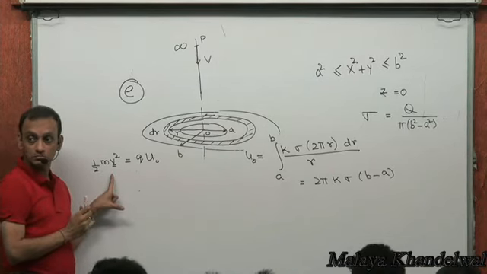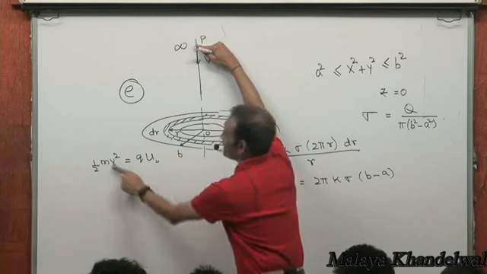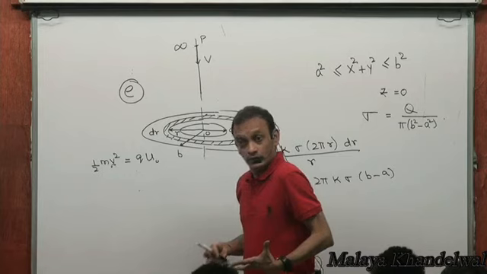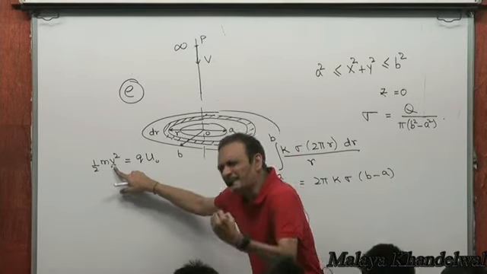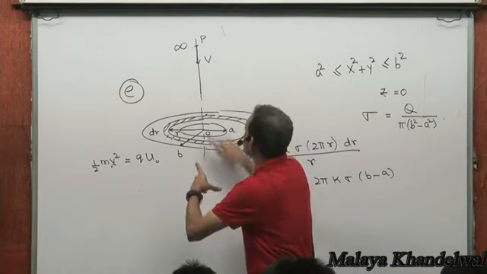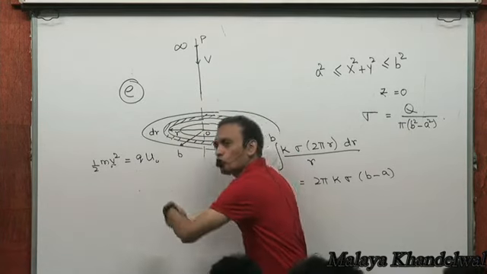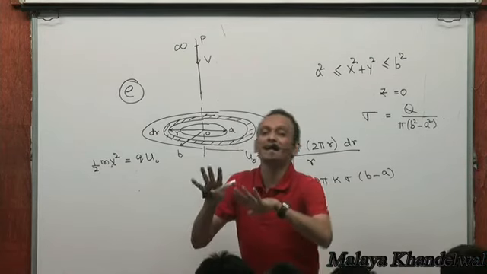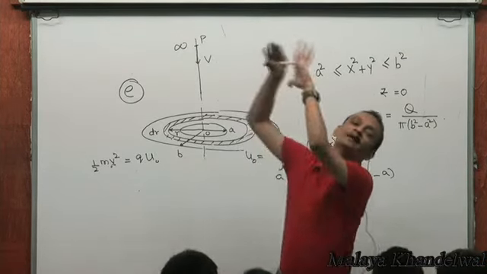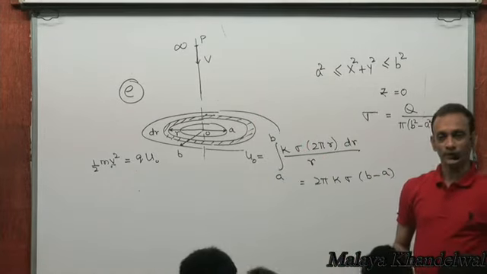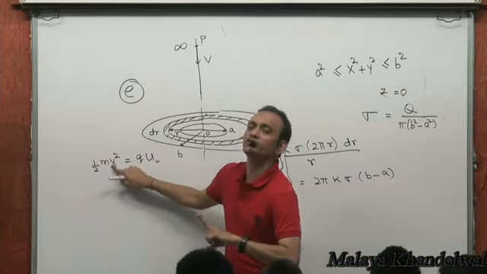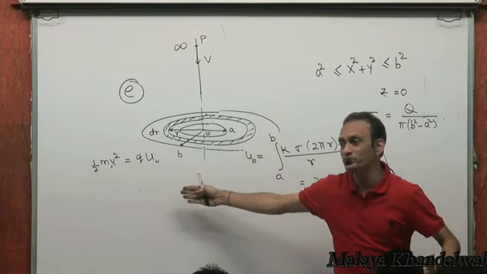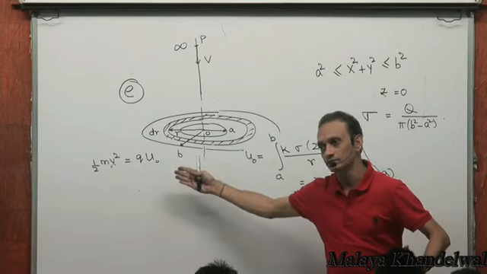Yes or no? So if you impart it a velocity V given by this equation, it reaches O with zero velocity, right? If you give it a velocity slightly greater than V, the velocity of this particle will become zero after having crossed O in the downward direction, and the moment it goes below the sheet, it will get repelled in the downward direction and will never be able to return to P. So any V slightly in excess of this V is good enough. So the minimum V that you must impart to the particle is this. Clear?